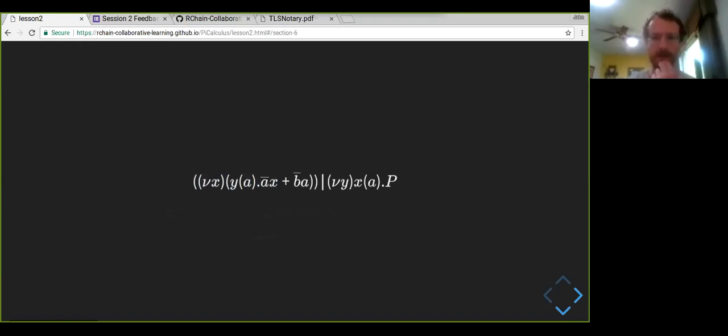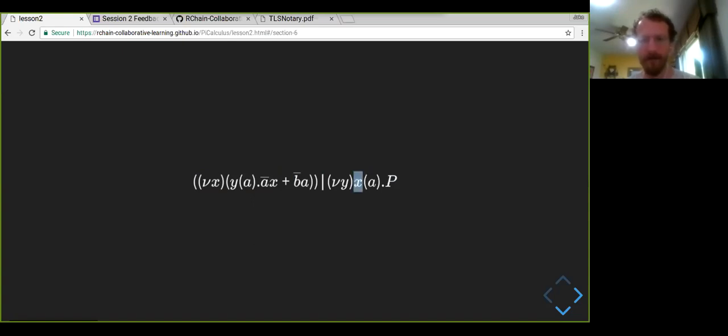But I think if we break it down chunk by chunk, it's kind of easy to see what the free and bound names are. So let's just start with the right-hand side, since the left-hand side is scarier, in my opinion. So we have this process right here. We have new name Y. Okay, so we know that in this process here, Y is at least bound. If it doesn't exist over here, it will be a bound name. But if it does exist as a free name over here, then this whole process would have the free name Y.